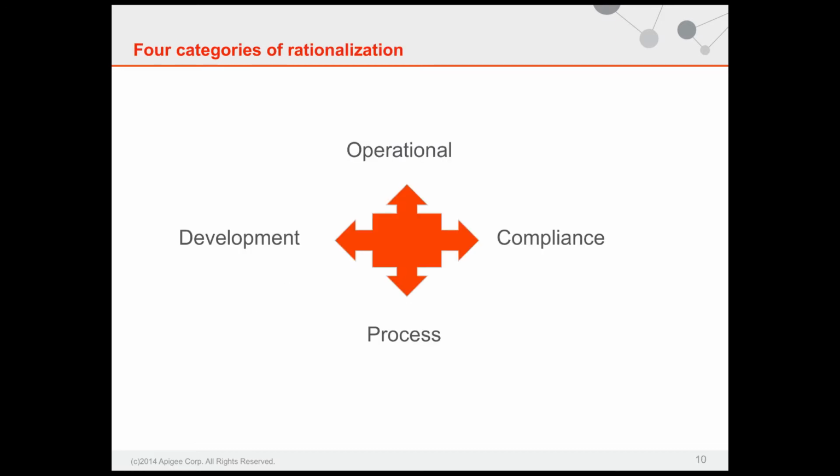Exactly. All right, and so we broke these down into 4 categories because I think, correct me if I'm wrong, the first place a lot of people look when they're trying to find money to bring back into their budget is shelfware. Yeah. And unfortunately, I think that's where the search stops for a lot of people. Right. Like, what have we bought in the last 2-3 years that we're not using? Right. Well, let's get rid of that. Let's stop paying maintenance. Let's not renew that contract. But there's a lot more to it, right?